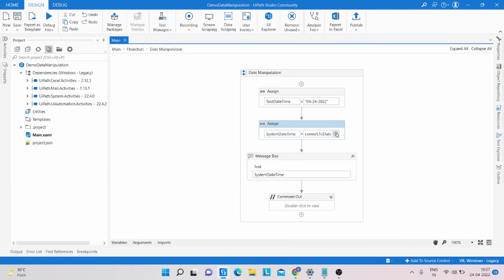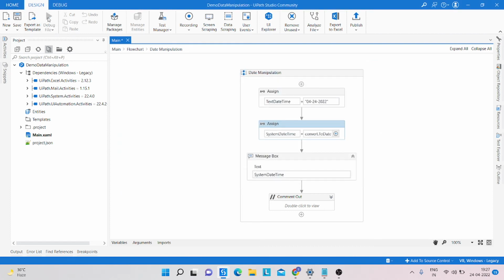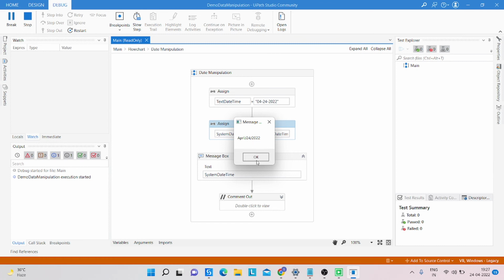If you add one more M here and run it, it shows the full name of the month, April 24 2022.